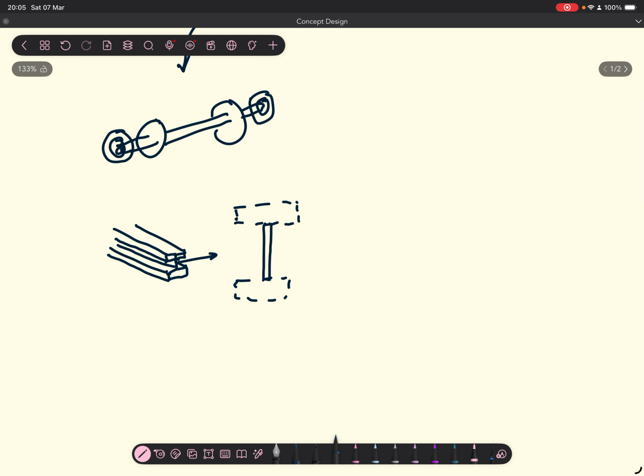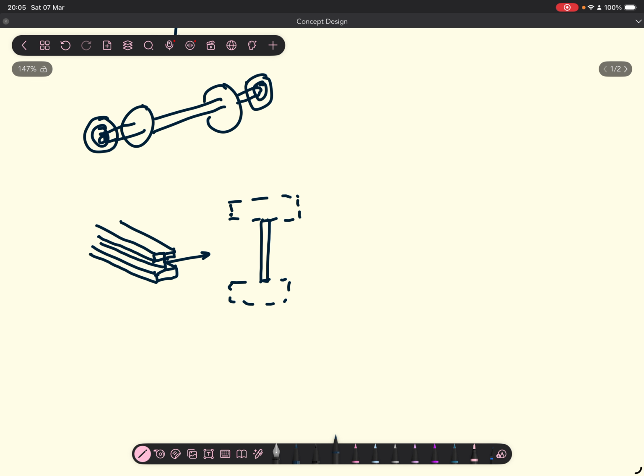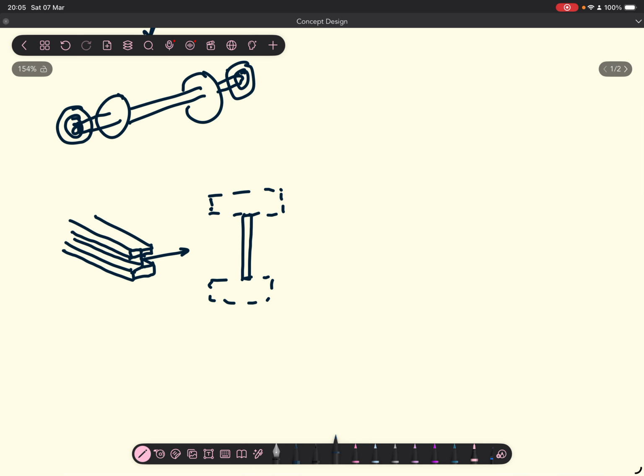So let's try and come up with something that will hold the bearing and let's try and minimize any damage we'll do to the I-beam. So we don't want to really drill holes. We want to try and avoid that for now. Let's try and have something that we can weld onto the frame, for example.